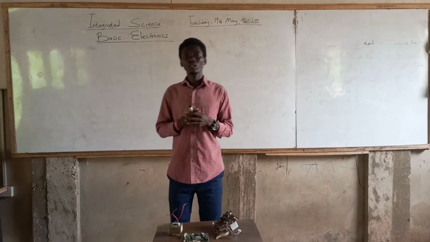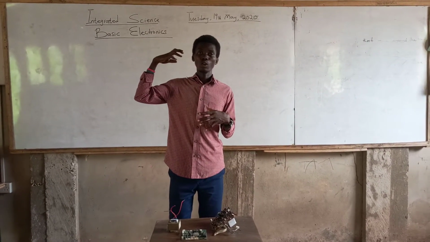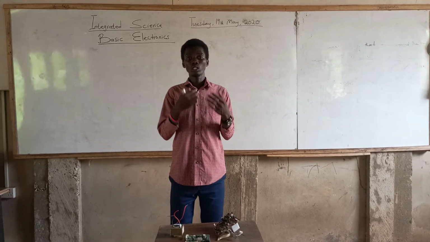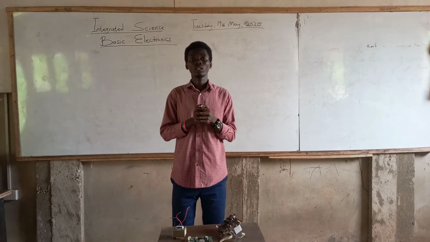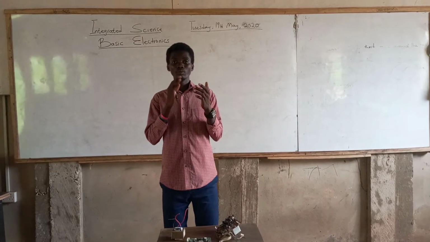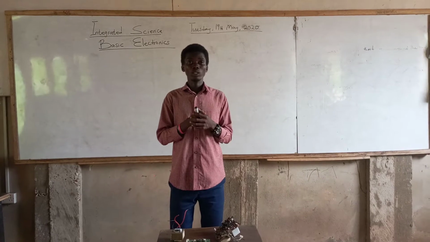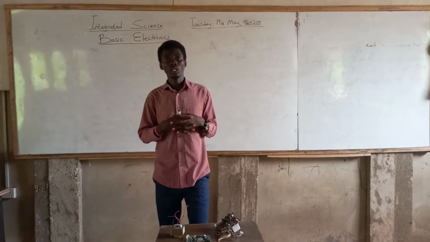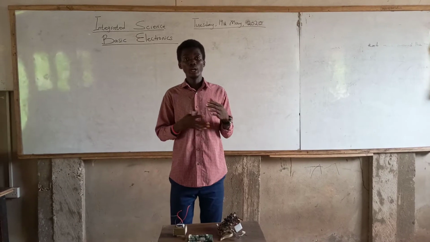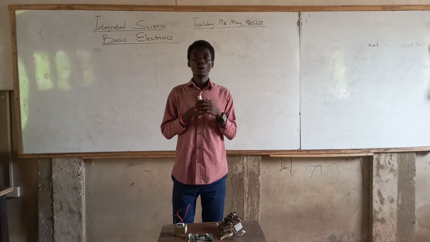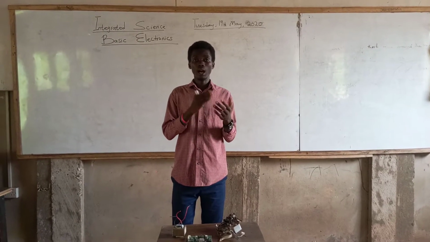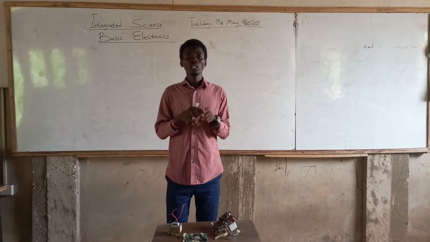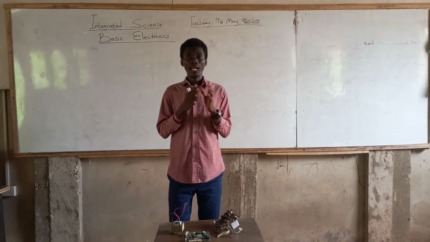So let's go to our houses. Let's cast our minds back to our homes and give some examples of appliances that we know or use in our average houses. Okay, very good. We can talk about the television, the rice cooker, the electric kettle, the pressing iron, the microwave, the radio and so forth. We have a lot of gadgets, appliances or devices that we use in our house. All these things are called electronic devices, electronic appliances or gadgets.